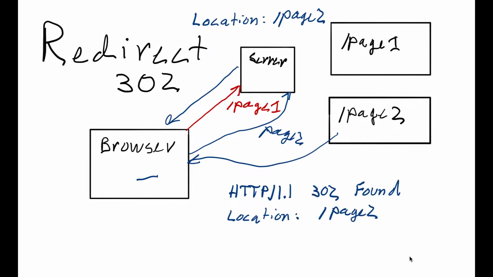So by the way, when I say 302, that's the status code in the HTTP response. So this is how the HTTP response looks for the response coming back for the request for page 1. The server says, you know what, I found the page, but it's located at some different spot, and this is the location that it is located at. And that's why the browser decides to make a second request for page 2.